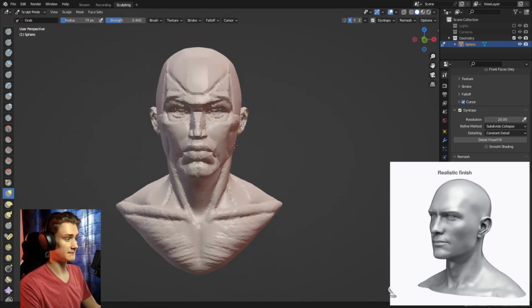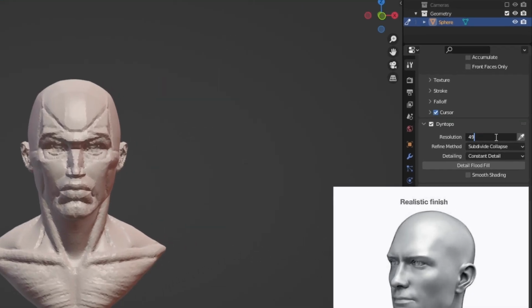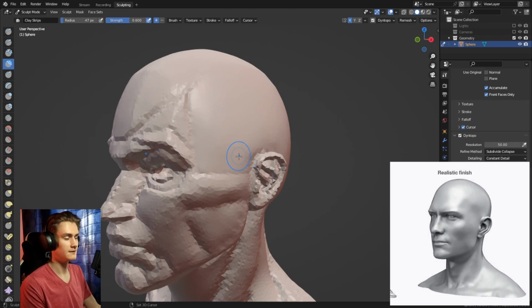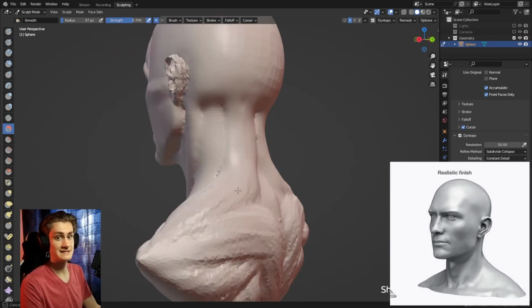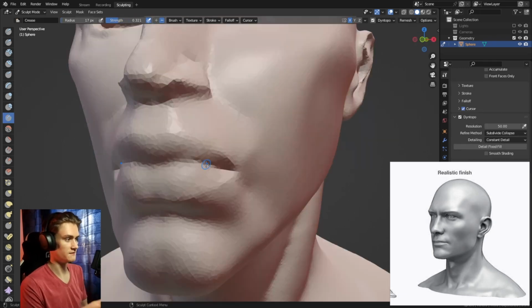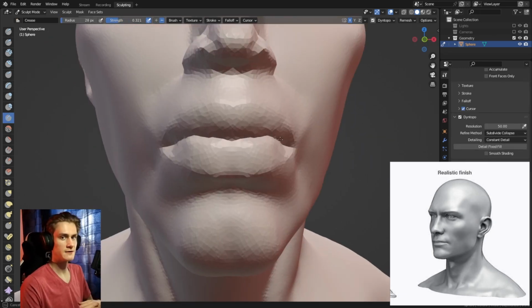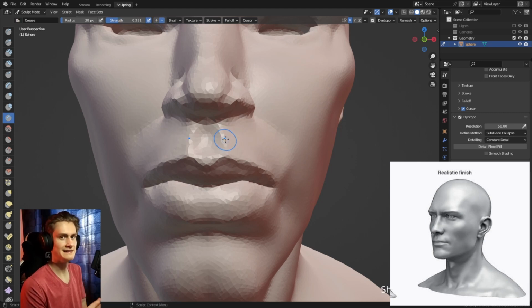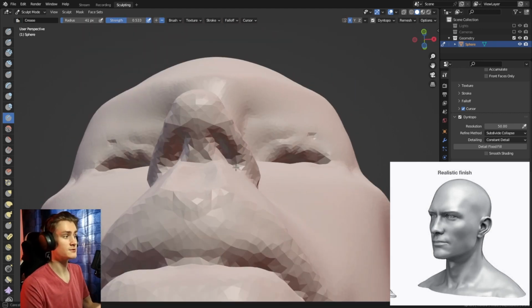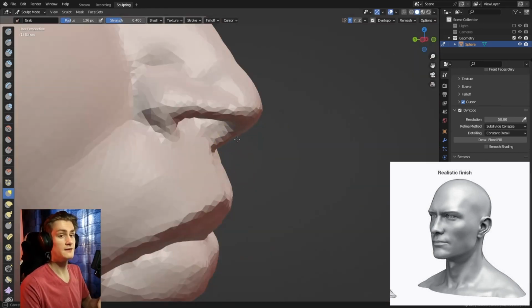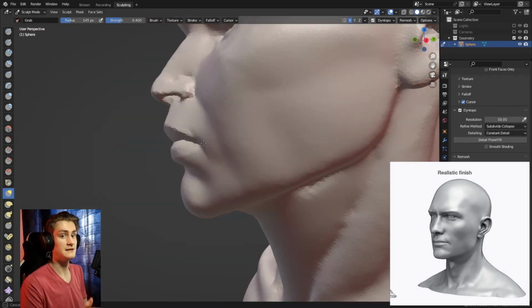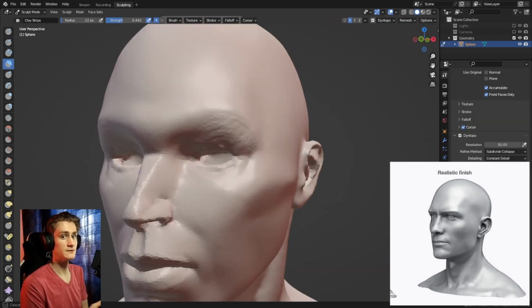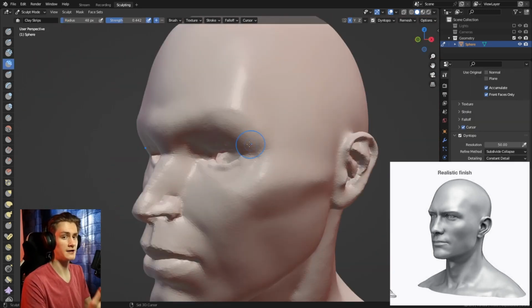Of course, the more complexity you have, the more details you also need. For example, I use dynamic topology here. I would then also increase the resolution for my dynamic topology. I usually use steps from maybe 20, then more detailed 50. And then if I go into super fine details, maybe even 75 or even 100 for the very fine details. But I would never start with a resolution of 75 because you don't really need that much to create the simplest shape. And it's also easier to create the simplest shapes that way. The more geometry you have, the harder it is to smooth out, for example, the broad shapes. So I would always recommend increasing the sculpting resolution as you go higher in complexity.